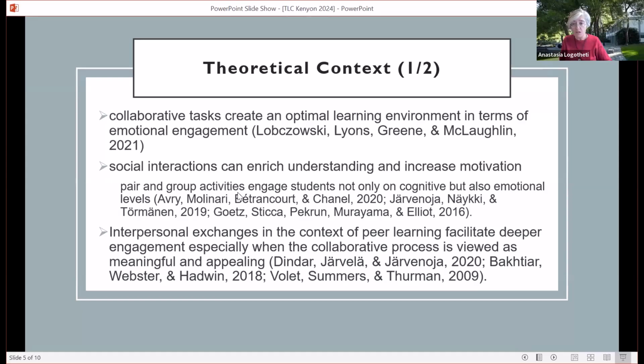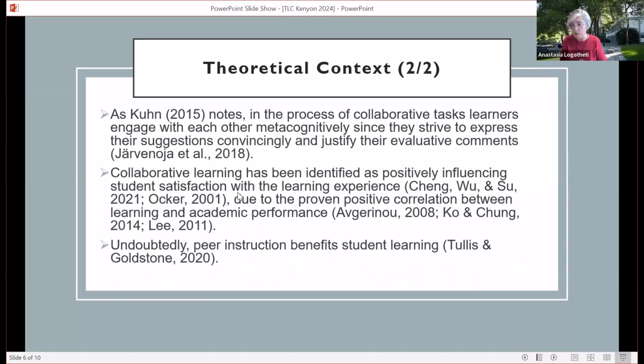All the sources that you see in the slides are available on the Padlet, so you can always go there and find one of the references. Now, the cognitive is not the only thing that is motivated and enabled, but there is also that very significant reflective meta level that occurs when, in discussion with their fellow students, they come to evaluate their own points of view, and a lot of times also change through an authentic learning process.